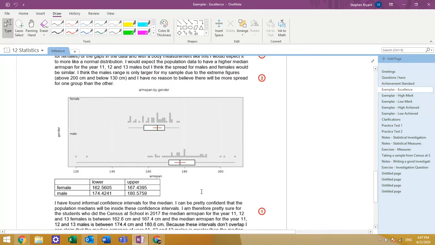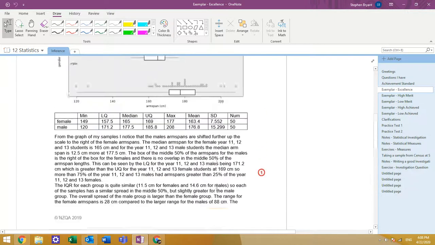Now, this is only true for boys and girls in this place and this time. If this was a group of New Zealand boys and girls and I went to Cambodia, then this information would be useless there. It might be that just this year we've got a particularly freakish group of boys and girls. And so next year's group might be totally different. So again, it's useful for now. It's useful for that group of people. But it's not much use for everybody in the whole wide world. We'd need a lot more information, a lot more studying to tell those sorts of things.